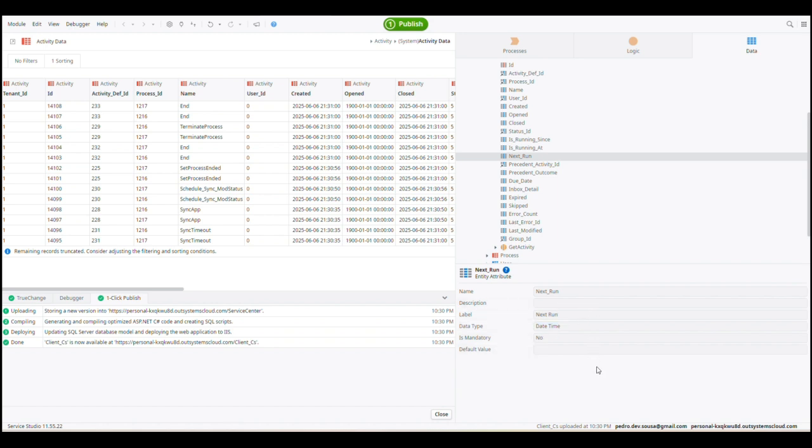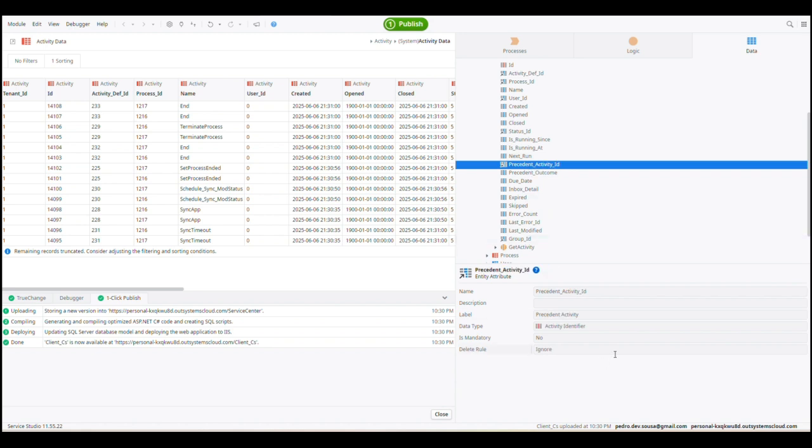Sometimes the activity has errors, and by default, OutSystems, in terms of the BPT, tries to run it several times to see if it can end or finish that activity. So when you have an error in the activity, it creates a new date time, and it will try to run and close on that date time. Okay.